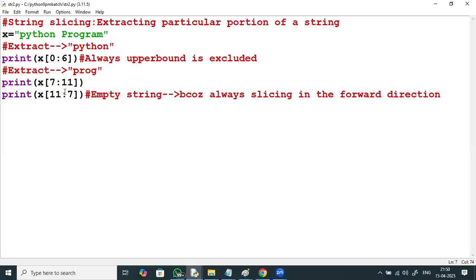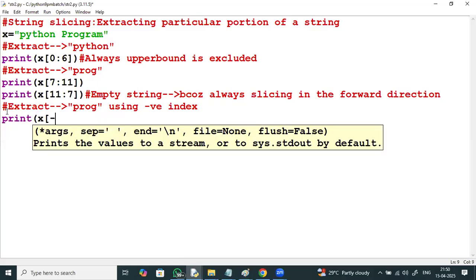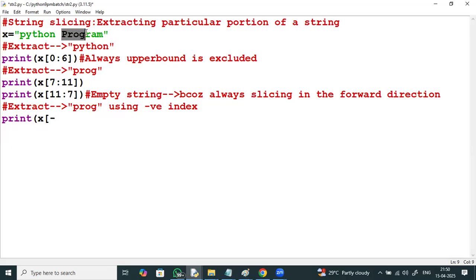Now, extract PROG using negative index. Using negative index, try to respond. -4 to -7. Sorry, -4 to -8. Using negative index also we should go in the forward direction, not backward.